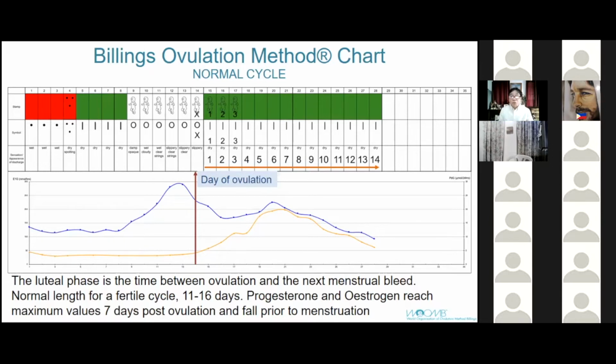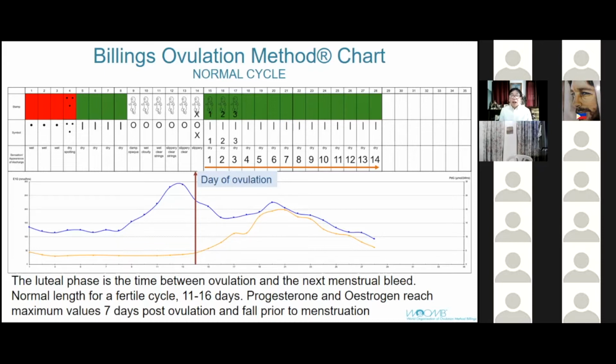By the studies conducted by Professor James Brown, estrogen begins to rise the moment there is a mucus developing into a wet, ending with a slippery. But the highest amount of estrogen will take place the day before ovulation. 13 has the highest amount of estrogen because 14 is the day of ovulation. On the day of ovulation, estrogen will drop, but it will rise again.